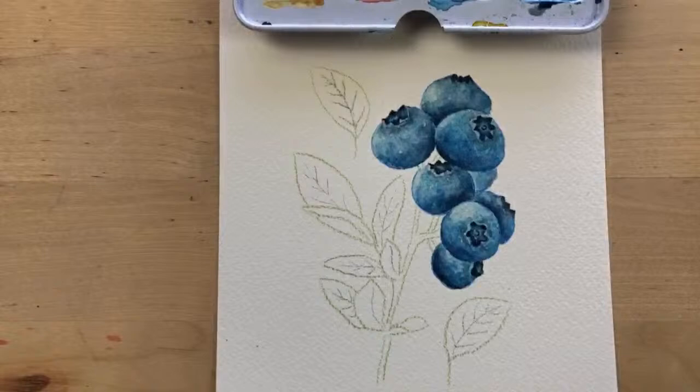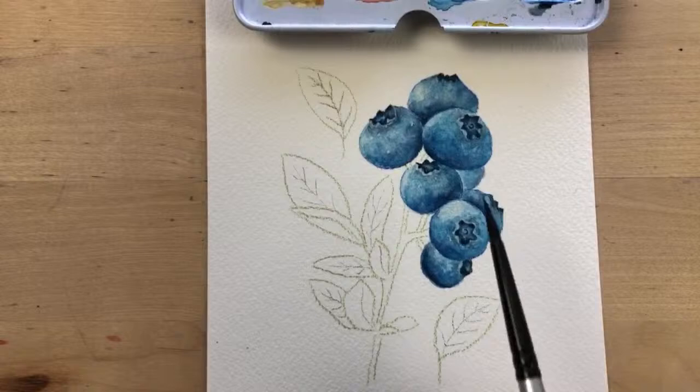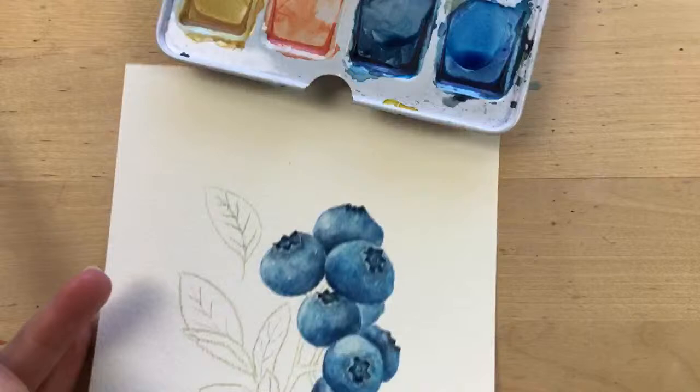All right, so we're in the final stage of these blueberries. So just ask yourself, how can I make these better? Do I need to add more to the shadows to make the shadows pop more? Do I need to add some more detail to them? These are just questions I ask myself. So I think I'm going to add a little bit more to the shadows, just to help make them pop. For the shadows, I think I'm just going to use that blackberry color again from the Decadent Pies set here. Maybe even with a little bit of that blueberry mixed in.